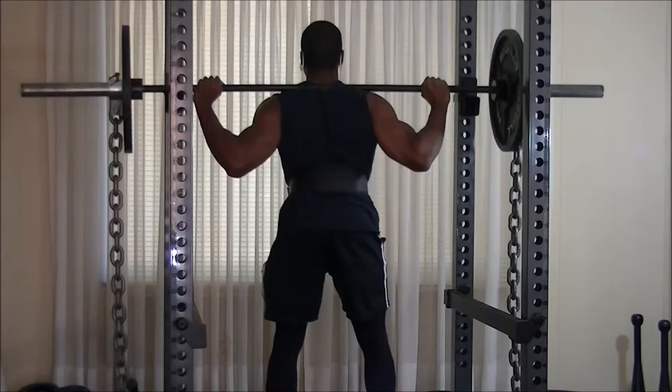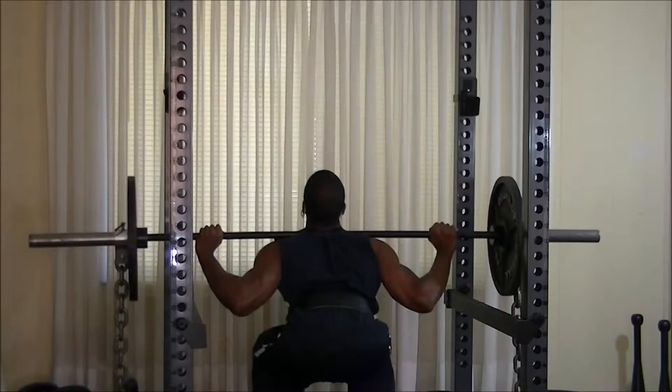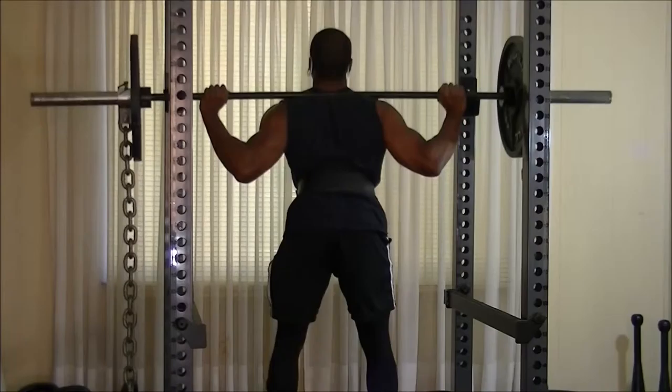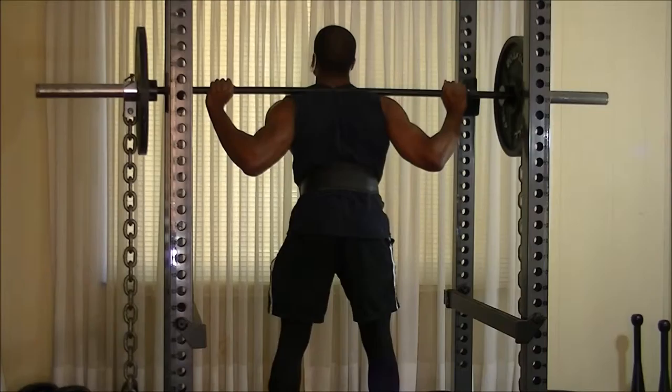To this point, I decided to go ahead and actually add some real weight to the bar. So basically, I did a reverse pyramid setup from 135 all the way up to about 315 plus chains on top of it. At 315, I performed a little bit of stop and start, back down to 225, and finally one more set with 135. What you're about to see now is a pyramid set going all the way up from 135 to 275 with good form, 315 with not so good form, and then back down to 225, and finally 135 again for one final set to failure.